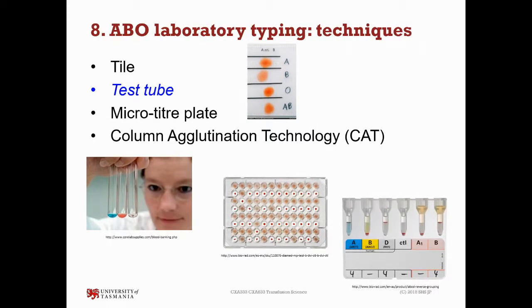Most laboratories these days use this column agglutination technology, because it is the technology most easily transferable to automation. All of the techniques that you're learning in your practical sessions are what we call the manual techniques, and they have all been transferred onto automated analyzers, just as in hematology, just as in clinical biochemistry, and more so in microbiology. But you still need to know the basics. You still need to understand what the machine is doing so that you can interpret the results that the machine spits out. So it's really important.